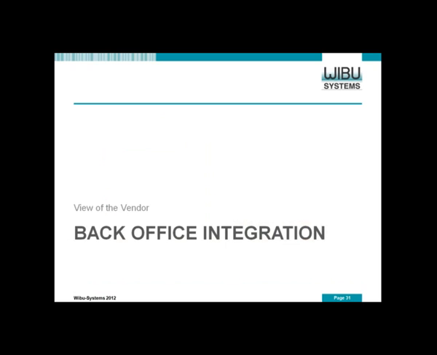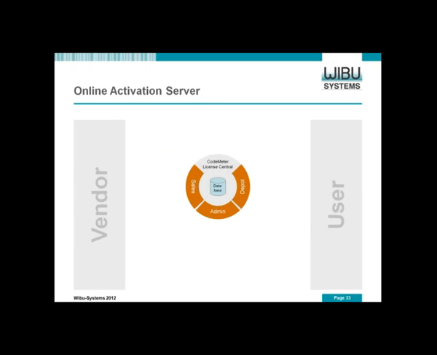And last but not least, let's go to the back office integration. How can we generate and deliver licenses to our users? At the beginning we saw we have an online activation server. We call this CodeMeter License Central. You, the software vendor, connect to the online server and say, okay, I have sold this item ID, this stock keeping unit, this part number, an identifier for the module, the license that you want to sell. I have sold this SKU to this customer.